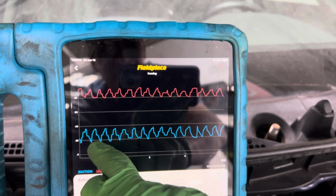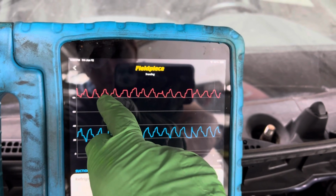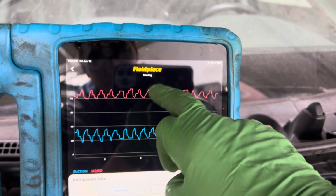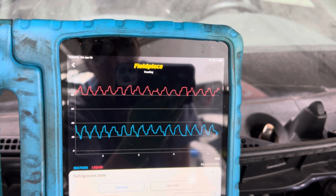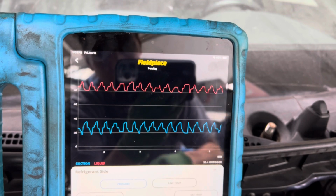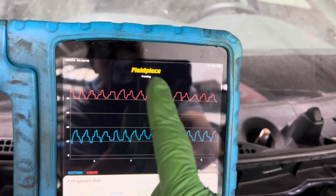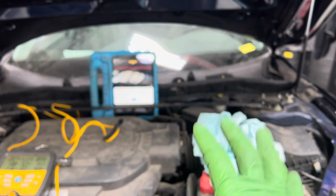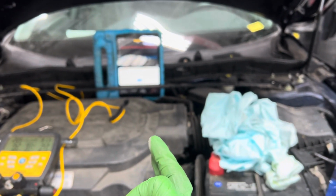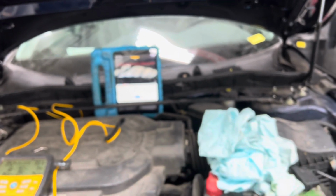how it's been cycling. That's the clutch cycling off and on, off and on. There's the condenser fan cycling off and on. We also have a cycling compressor, or fan. So as the clutch kicks on, the fan kicks on at the exact same time. On this particular year, make, model vehicle, the second the clutch goes off, the fan's going off. The second the clutch engages, the fan is going on immediately.